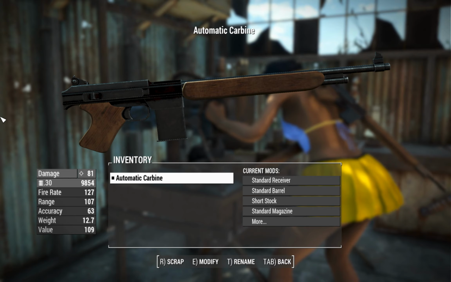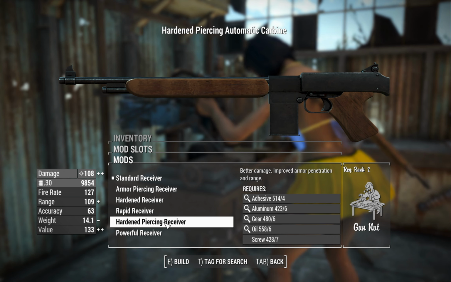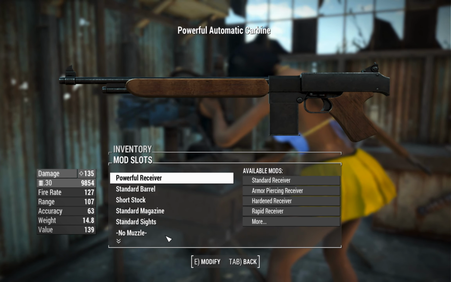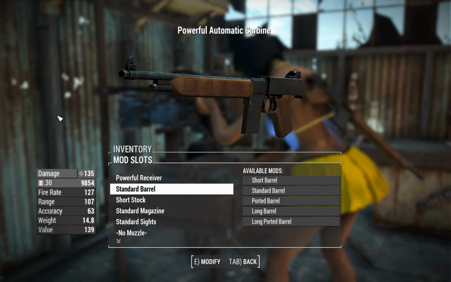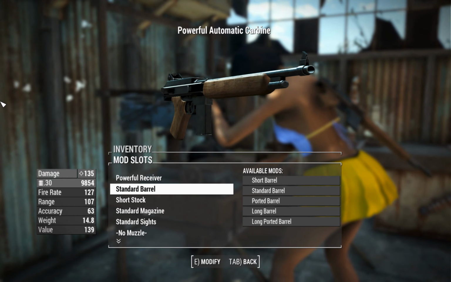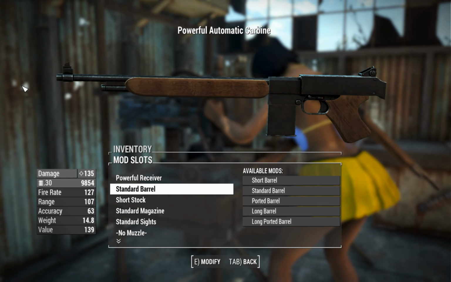Let's find out what this thing has for attachments. First of all, we've got the receivers, and you can make this thing powerful receiver. I believe this thing is only in automatic fashion, so 135 damage is a pretty good start. These are 30 caliber rounds. They are 7.62, but they're a little bit shorter than the standard NATO rounds. So I'm glad to see that reflected in a little bit more damage than what you'd see out of a standard intermediate cartridge assault rifle from the vanilla game, for example.